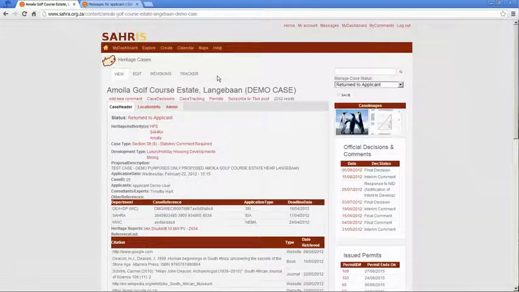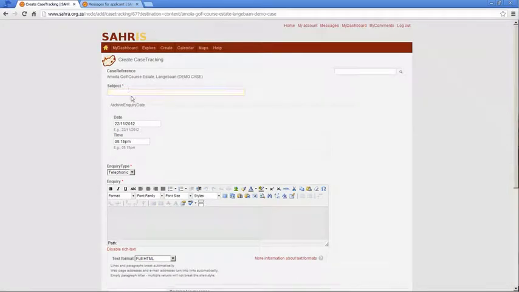Okay, so let's go and create a case tracking entry. So you click on case tracking, and let's pretend someone's on the phone, and it's perhaps the applicant inquiring about whether they submitted all the documentation. So query related to completion of application. Right, the date would normally just be the date that it's happening. So as the person's on the phone, telephonic, the various types, you have telephonic, email, fax, letter, meeting, and note.